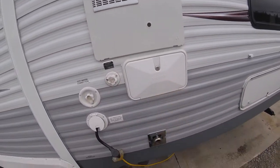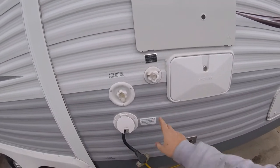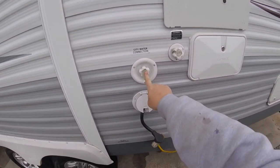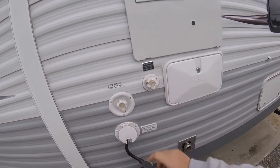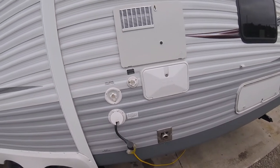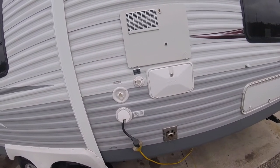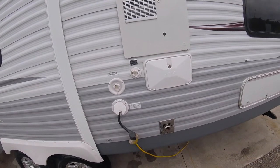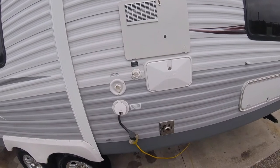You've got your outside shower. Here you have your two water connections — one is for normal hookup with the hose, and the other is the black tank sprayer. The toilet tank has a sprayer inside of it, so you can hook the water up there to help clean the inside of the tank out. This needs to be done with the sewer hose on and the valve in the open position so you don't overfill the tank.